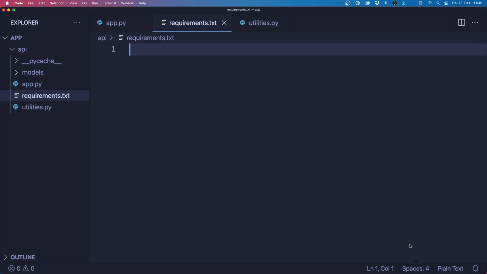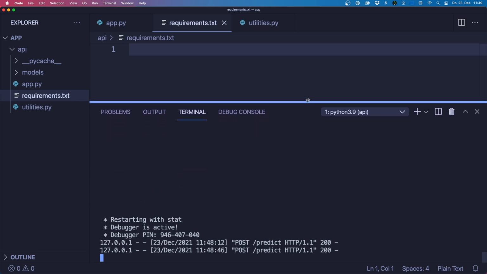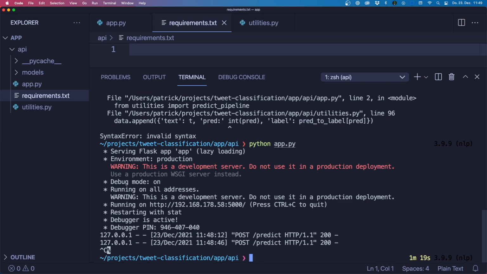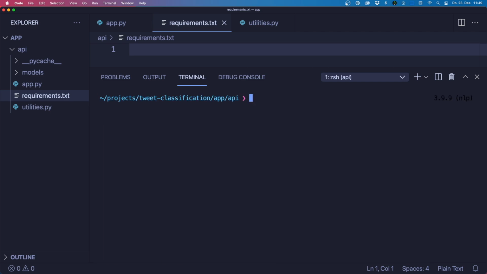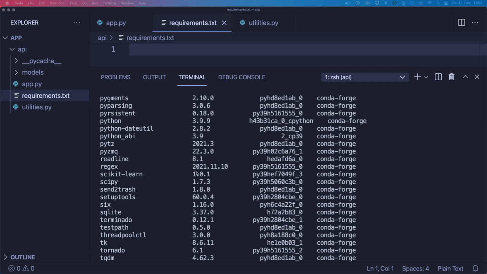So what we can do here is, if we go back to the terminal and quit our application, since we used a conda environment, we can say conda list, and this will list all the packages that we have here. But we basically only need to grab the ones that I installed in the beginning, since conda installs a bunch more.